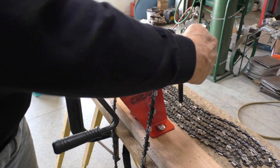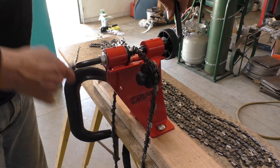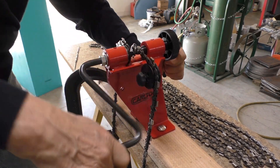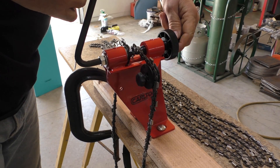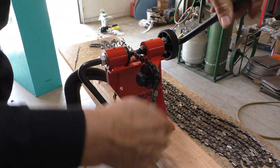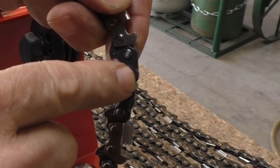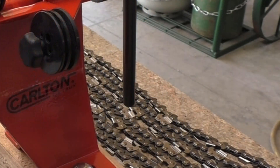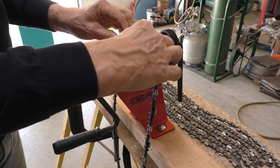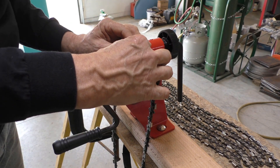That's starting to form a head on that one — I'm going to go over and do the other one, just trying to keep things in place. You can see it's forming the head here; this one's just slightly started but the other one's going down pretty good. The idea is that you want to roll this head over until you can't catch a fingernail under it anymore. Right now there's a bit of a sharp edge, but once it's completely rolled over you won't be able to do that.